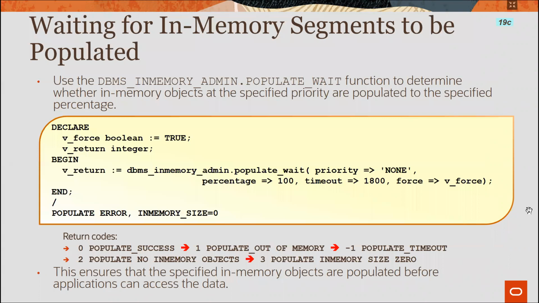We have different return codes that would come out. 0 is going to be a populate success within the time frame that you set up. 1 would be saying I'm out of memory, and so on. So we would need to look at this over time, and if you're setting up in-memory, you would want to get some idea about what is your typical allowable time, managing on your system how much time it's taking for your data to get into memory. Next slide.